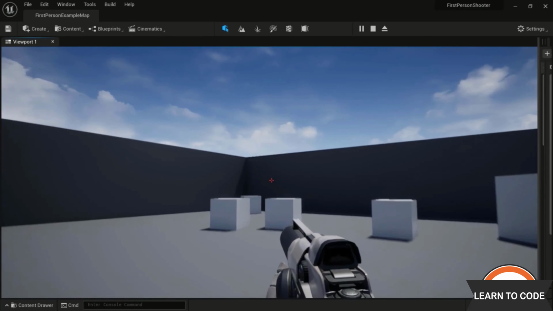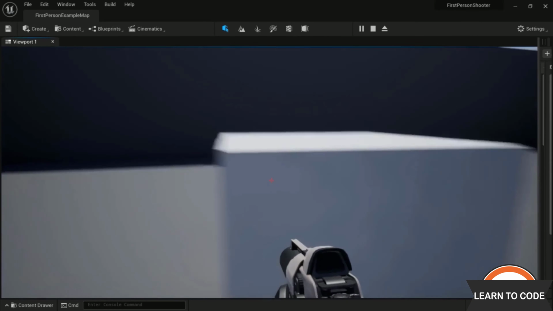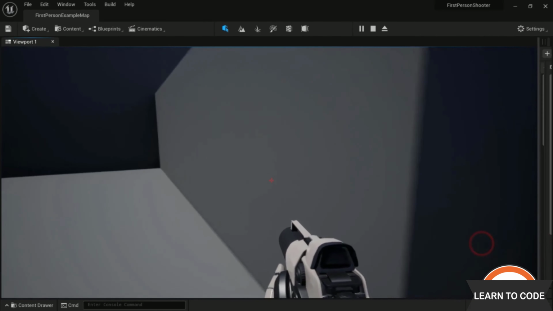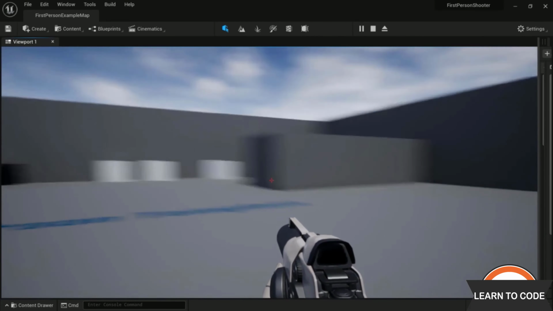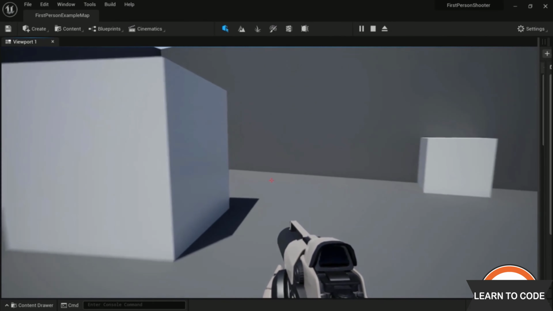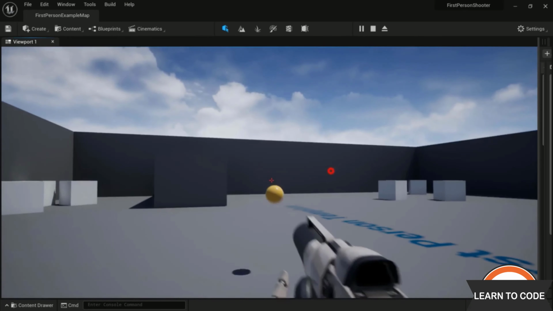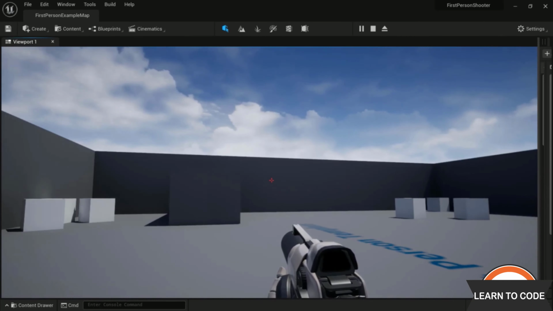And again, I can run around and jump with the space key. So this is what the game looks like just as the template. Right, so because we are using the template, we have this setup. You could build a completely blank project if you wanted to, but then you'd have to set up all these controls yourself from scratch.